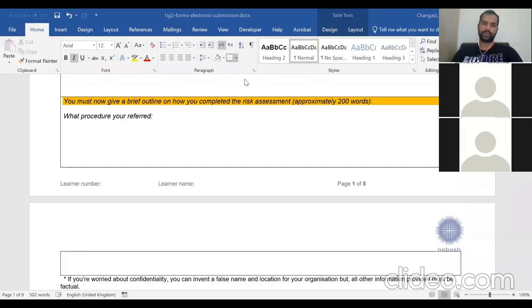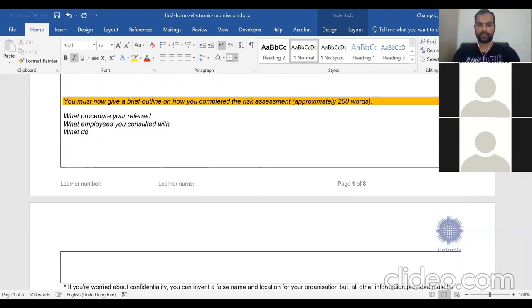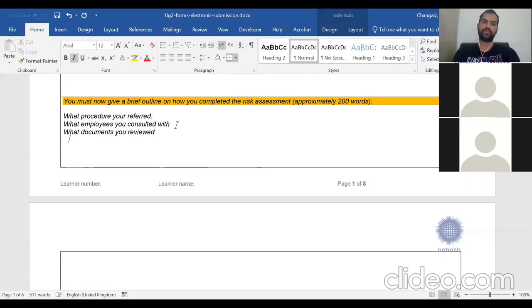All right, okay. So here, the methodology you used to conduct the risk assessment. What employees you consulted with? What documents you reviewed?